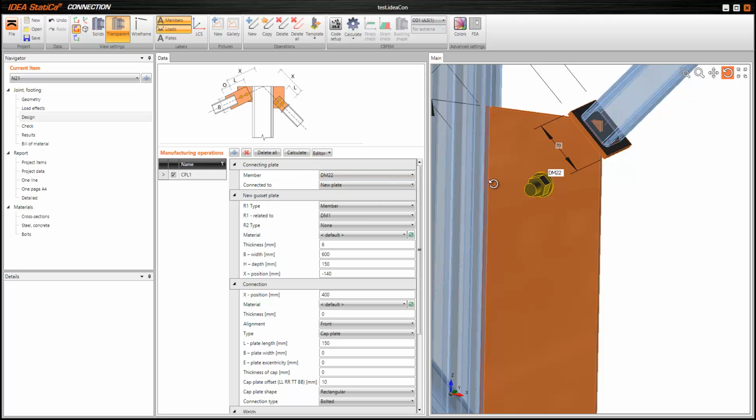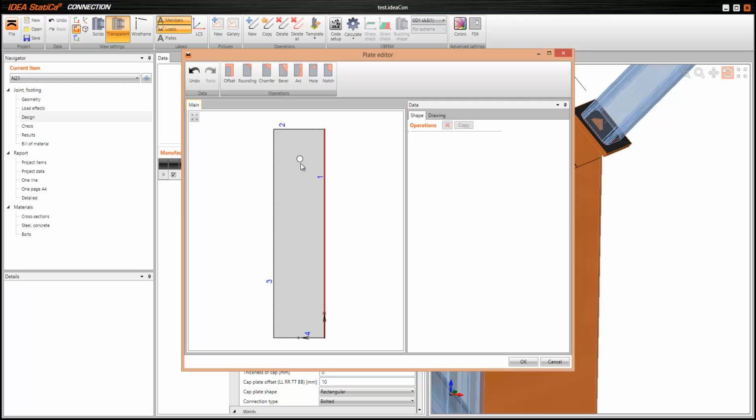To do that, we are going to Editor and Gusset. And here we have the option to make a chamfer to the corners that we want. So in that case, it will be corner 2 and corner 3. And the value will be 30 millimeters. So our corners are chamfered now.